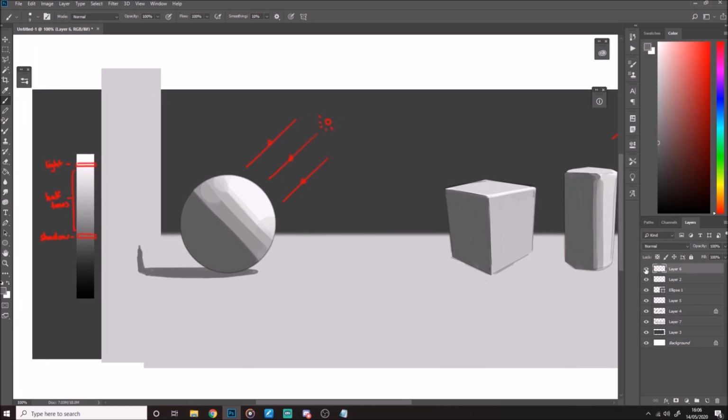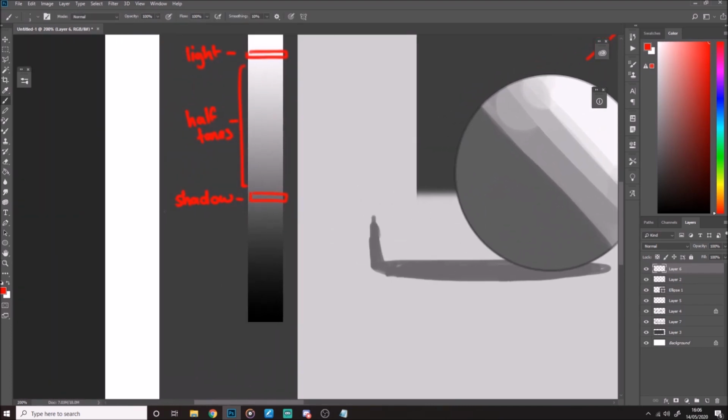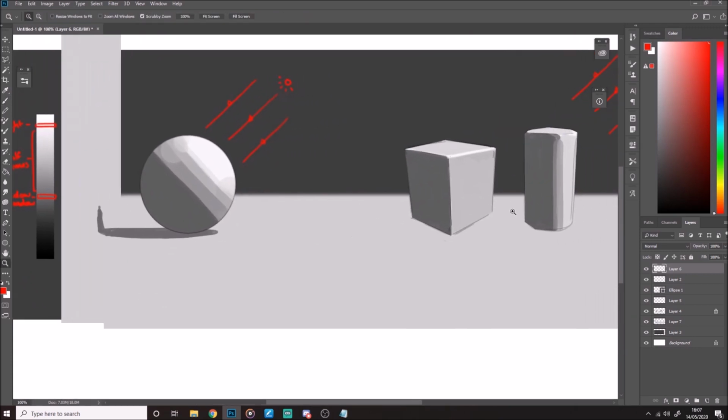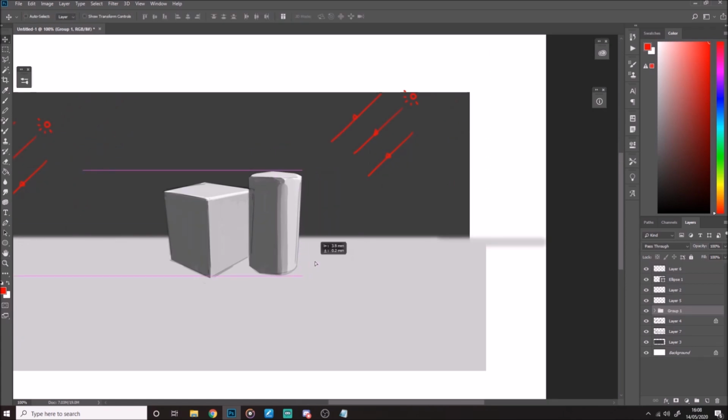So here, this object would cast shadows onto the floor beneath it, like this, and onto part of the wall I've added here as well, on the side of the wall. So the light's coming up from here, hitting this side of the object, it's being blocked, and now it's casting a shadow onto the ground beneath it. So I just add here. Awesome. So I'll do it over here as well. Alright, so I'm just going to move this over to here.